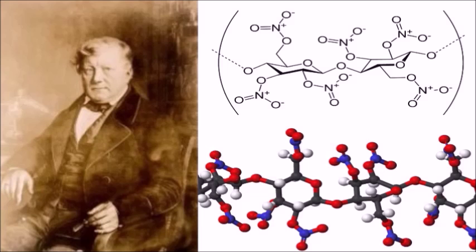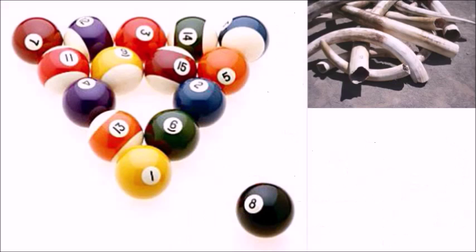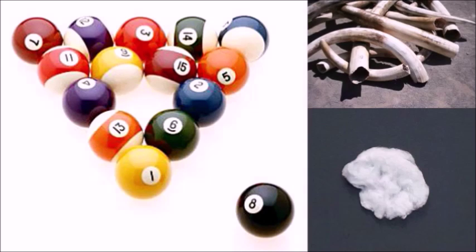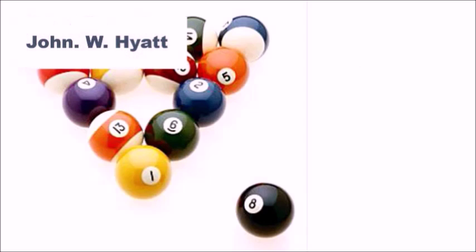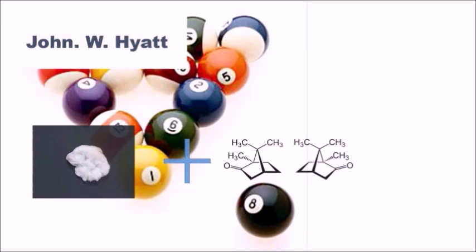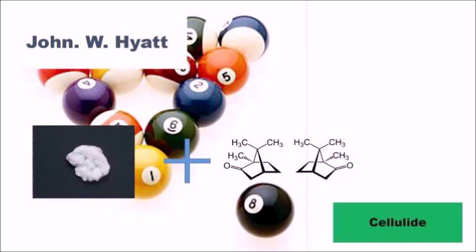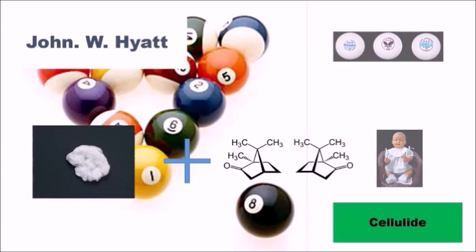At that time, there was demand for alternative ingredients for billiard balls. The casual billiard ball was made from very expensive ivory. In 1869, in the US, John Hyatt tried to find a new material to make a billiard ball. When he mixed nitrocellulose with camphor, he invented celluloid, the first natural resin plastic. Celluloid was used for ingredients of ping pong balls and decorations.